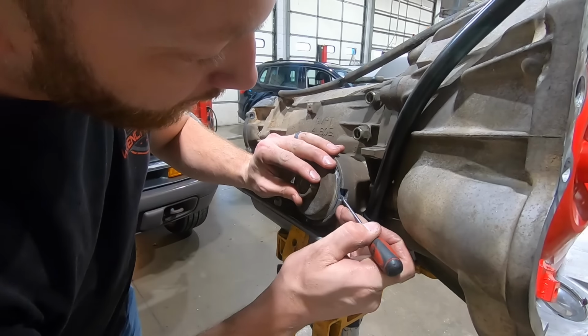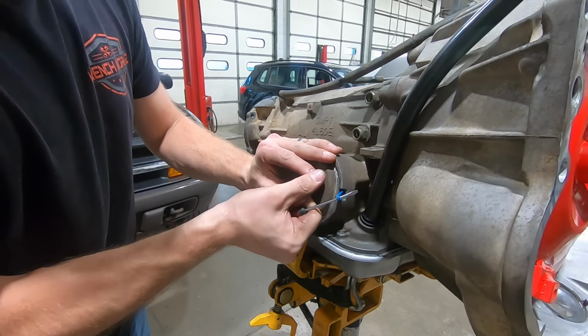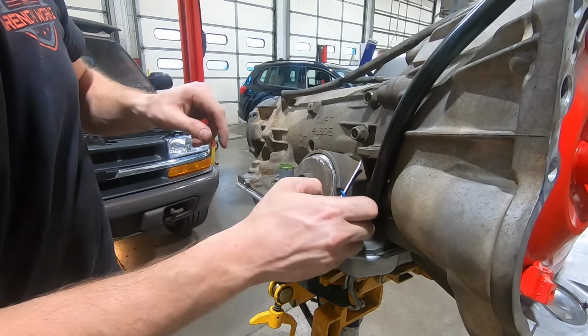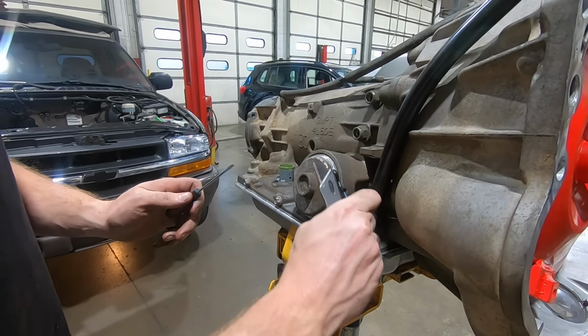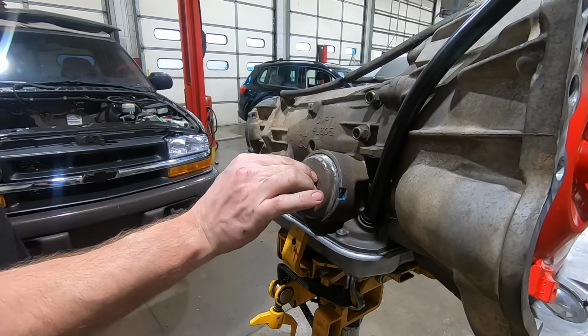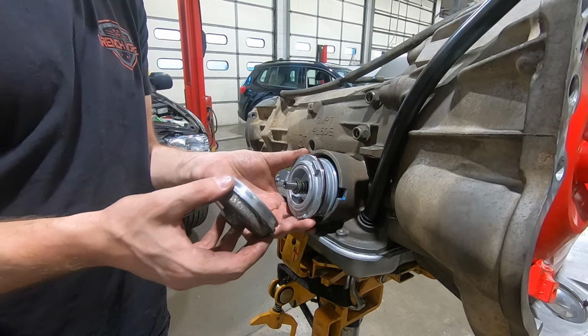A lot of times this little O-ring here gets caught in the snap ring groove. So what they say is you just kind of cut her off. With it in the car? That doesn't sound like very much fun. I'll just chuck those in here.